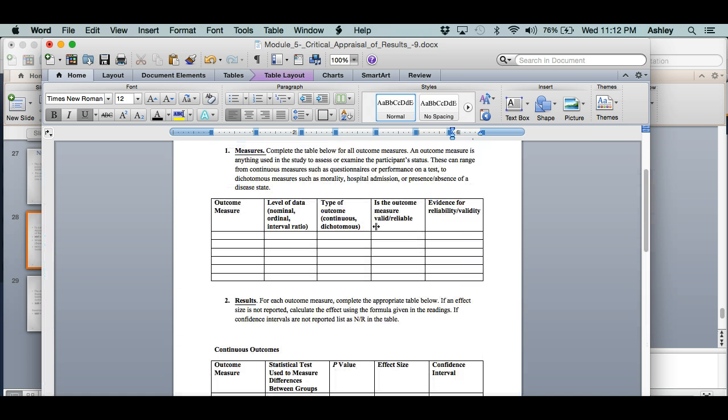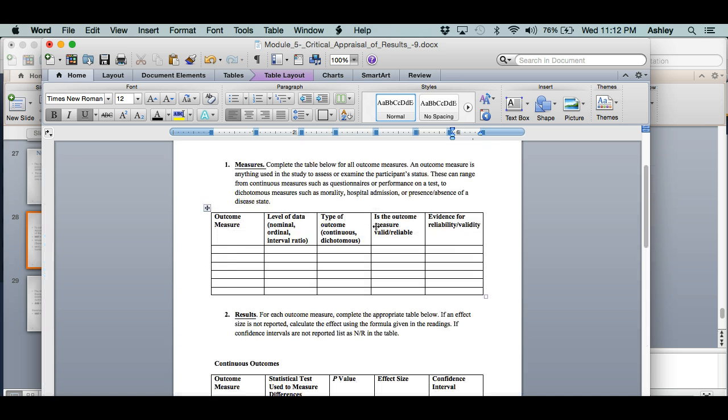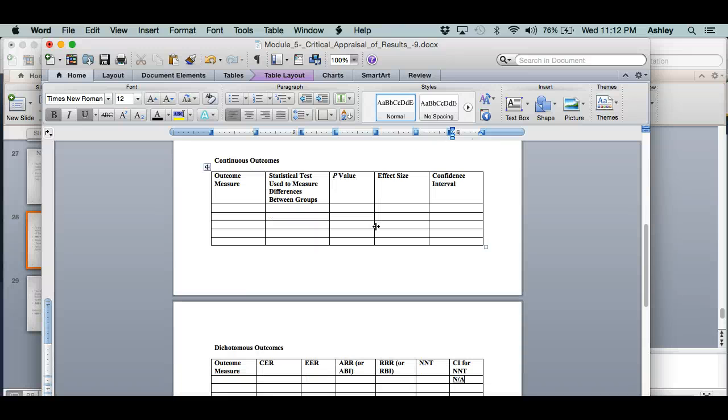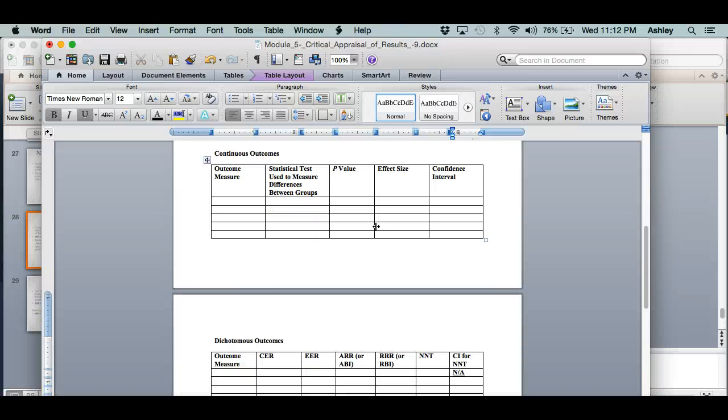Now again, this won't be simple, but take your time doing it and just try and do your best in making sense of what's provided in your article. I'm doing this so you have a better understanding of what it looks like if you map it out and where that goes. Now again, you may or may not have this and you may or may not have that depending on the type of research that you've looked at. And if you don't have it, again, that's fine. Just write NA.